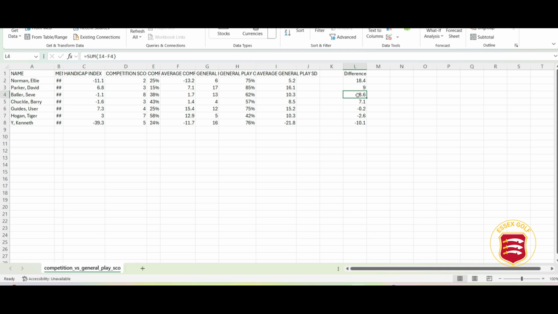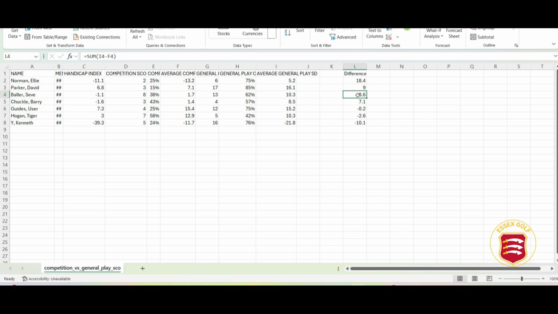And the response you may get is something like, I try better in competitions, I try harder in competitions, or general play, I just throw a ball down and practice a couple of different balls and practice a few things. But again, those do not comply with the rules of handicapping. The rules of handicapping state that you must play to the best of your ability. If you're practicing, don't put a score in for handicapping.